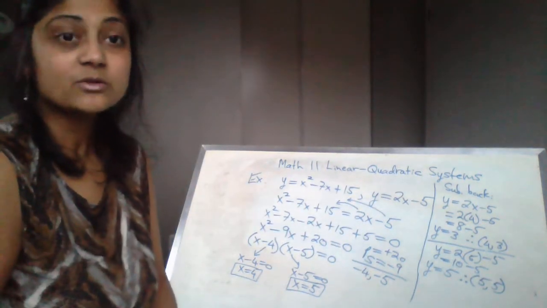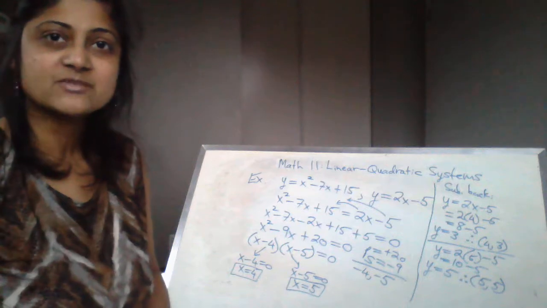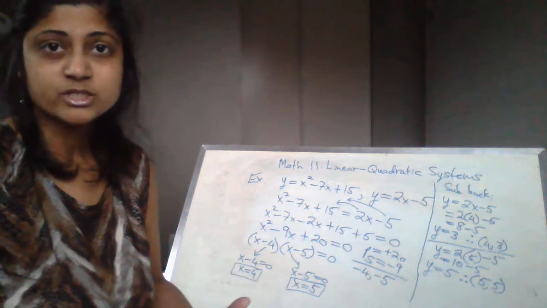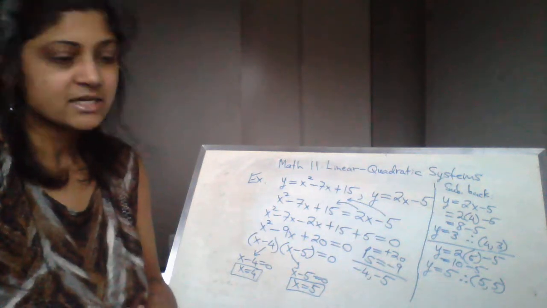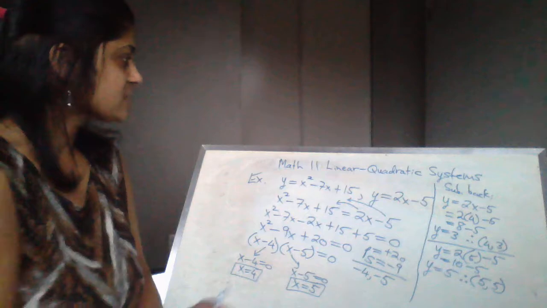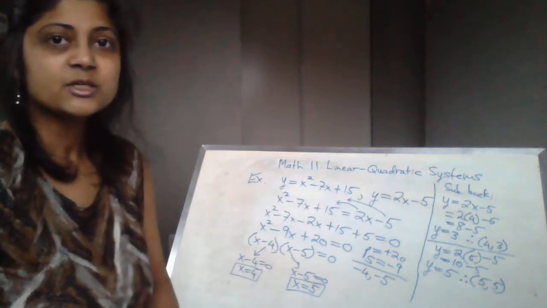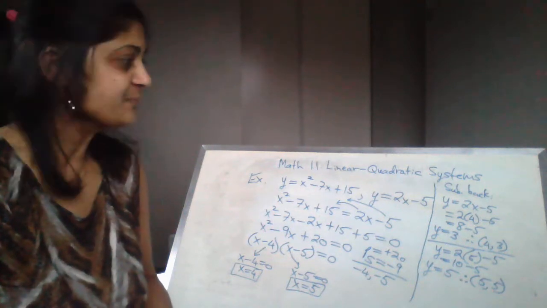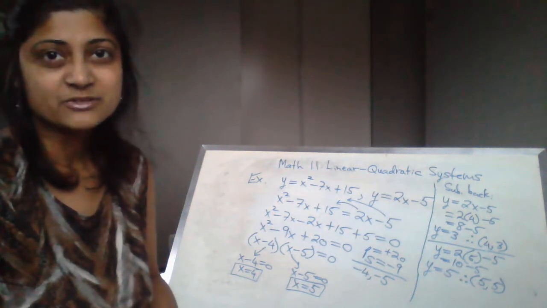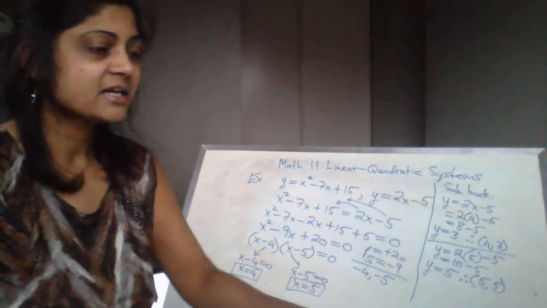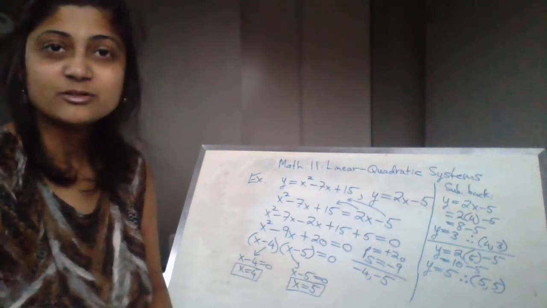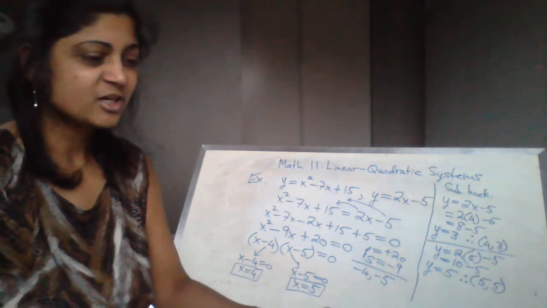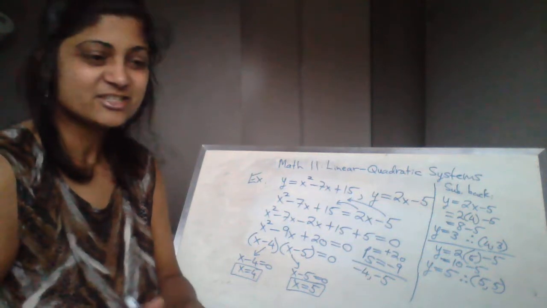The reason that you can plug your x values into either of these equations is because both the quadratic and the linear functions intersect at 2 points here. Now say I was to graph it out, you will see that these are the 2 points of intersection on your graph. However, when you graph this out, it might not be as accurate, and that's why we are going through the algebraic method of how to solve these two functions and find their point of intersection. Are there any questions there? Okay, good.